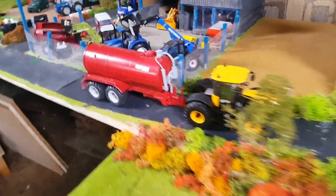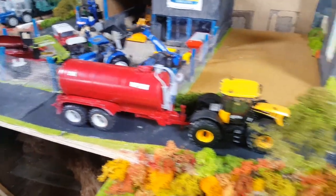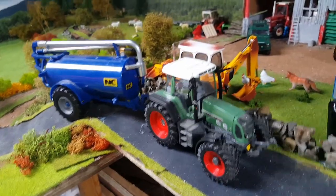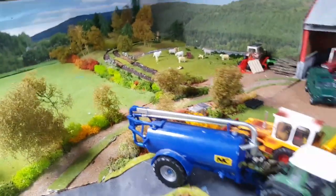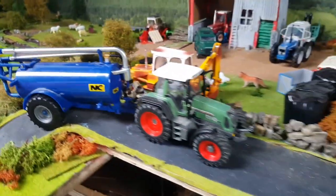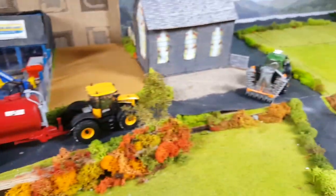And then following it here, the Fastrac 4220 with their Red Rock 4000 on the back, so should be able for it. Doing an umbilical job, not too far away. Then they also had to call in one of Larry's tractors, the Fendt 818, and the NC 2,500 gallon. That's David's and Nigel's tanker. As always, they're short of a tractor, so they really are looking for another tractor now. I'm not sure when they're getting it, but that's for us to know. So yeah, that's the rig going off there, convoy.